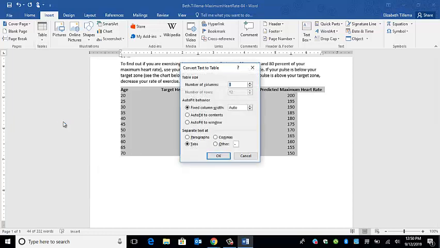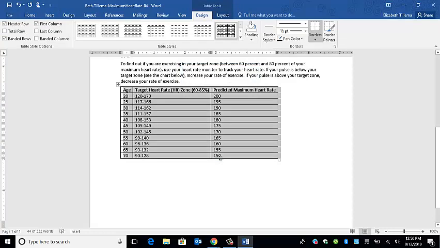Now it's going to ask you, okay, how do you want to separate this? I want you guys to choose auto fit to contents. Okay, so don't change the number of columns. It already sees it as 3. Auto fit to contents, which means make this as wide as it needs to be to fit everything, and separate whenever you see a tab. Click OK. Now you can see everything fits perfectly, but they're not all the same size because some words are longer. Step E says click on the Table Tools Design tab.